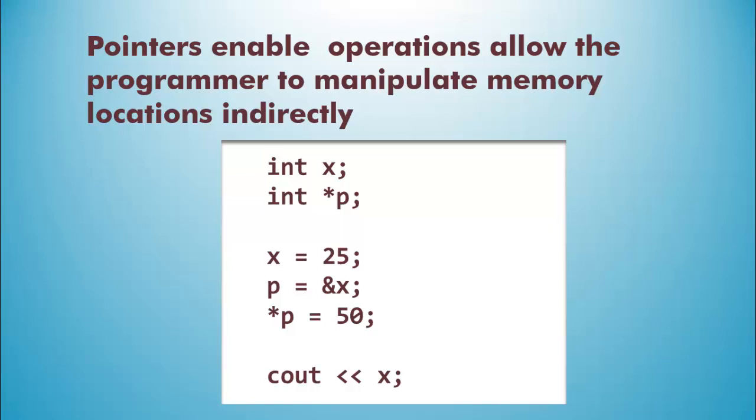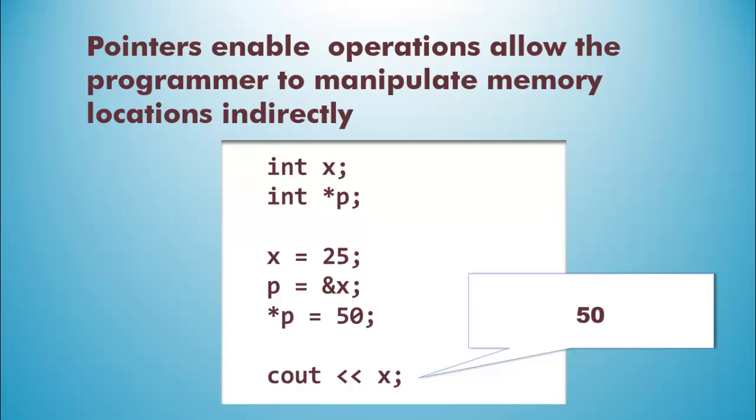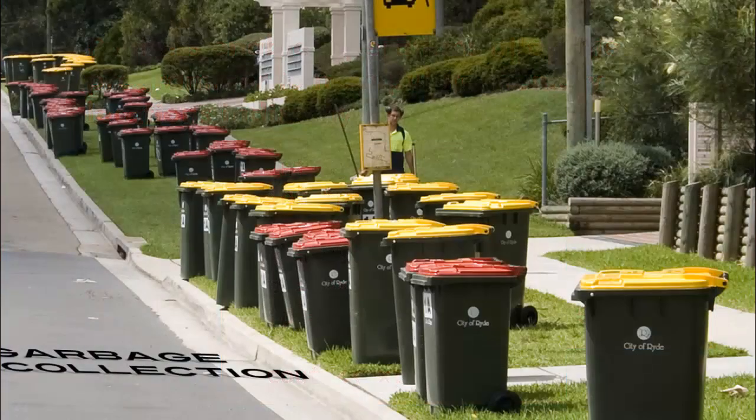Now you can probably guess what's going to happen. That's going to overwrite what was originally in x. And so when we process that, the 50 is now in that location because I passed the address, I made my assignment to that new address, and so it overwrote what was originally in there.